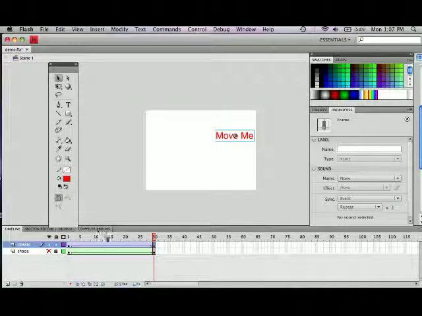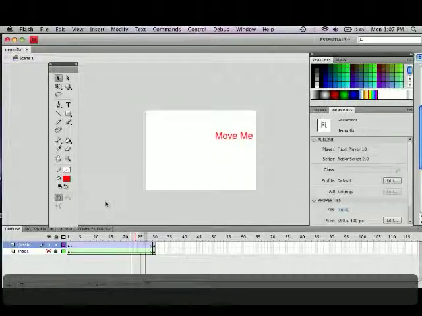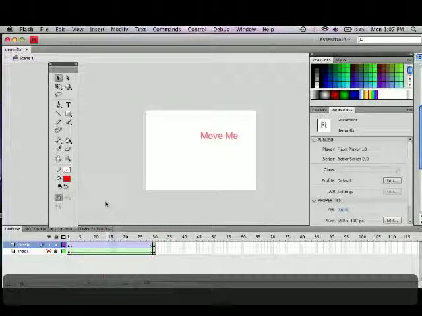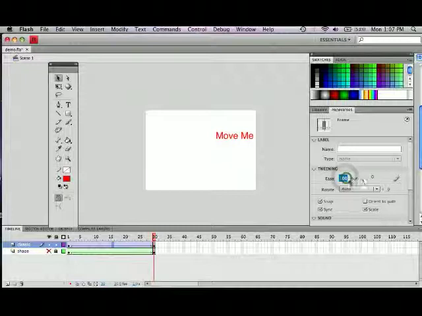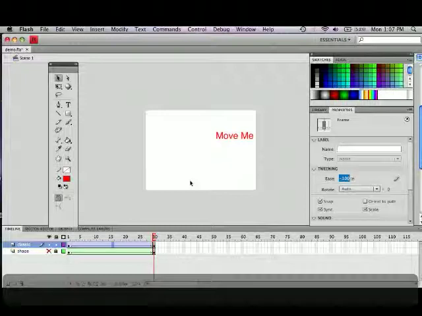The other option is if I were to select between the two keyframes, I can look over here at my properties panel and have a thing called ease in, ease out. If I were to set this up to 100 ease out and I animate this, the text goes really fast and then slowly stops on the stage. You see that? It's going fast and then slows down. Again, the opposite, if you were to ease in, it's going to go slow at the beginning and speed up at the end. So again, some cool animation features.